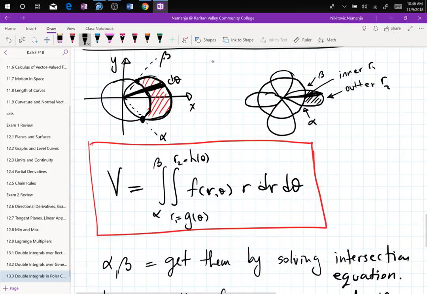Its length is r, and its width is... right? So you think about it. You can have a small pie for pizza, and you can have a large pie for pizza, right? What's the difference? R is the difference, right? Because they're both 2 pi. Whole pie is always 2 pi in angle.